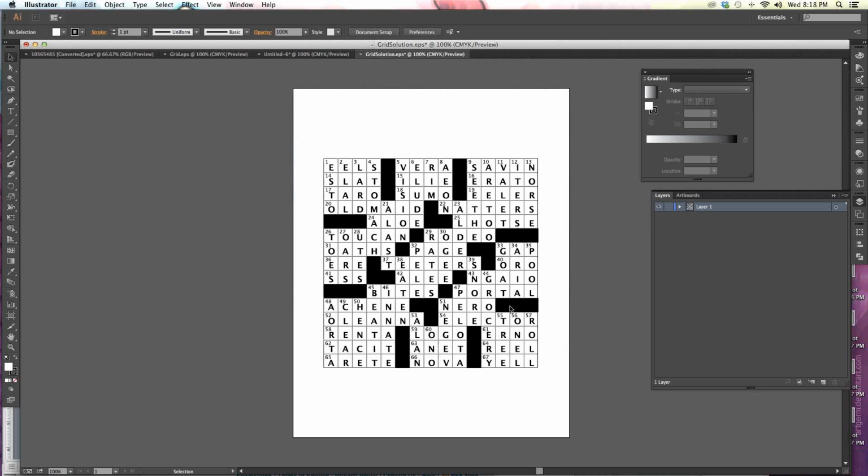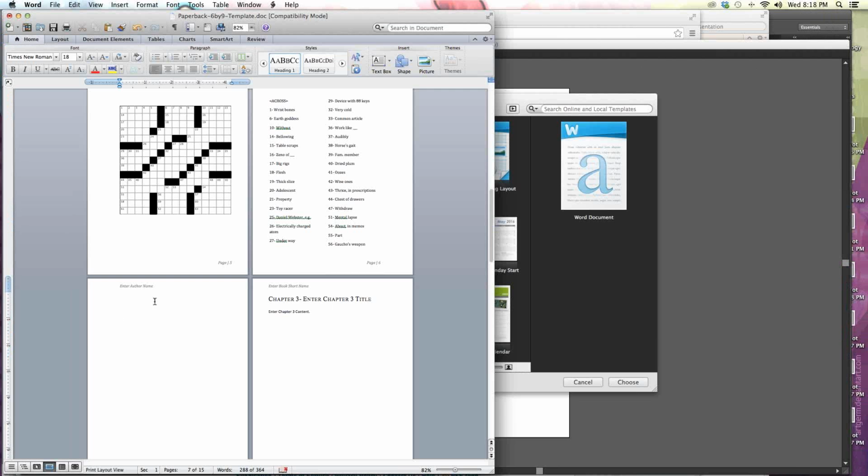Ensuring that it's RGB, and then we will open back into our Word doc.